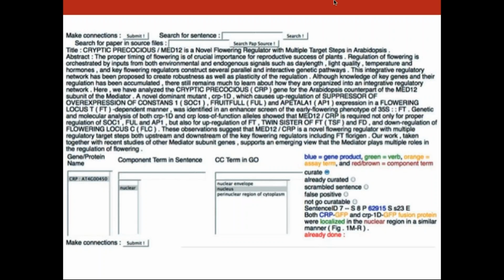At the top is the title and abstract of the paper, and then at the bottom you see the gene protein name that the system extracted, and the Gene Ontology cellular component term, nuclear, that it found in this. And then you can also select more specific or less specific terms. The curator just sees this pre-processed annotation and can hit make the annotation or don't make the annotation. And this goes directly in the database.